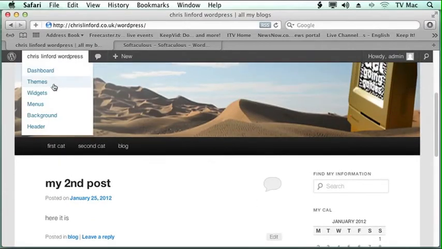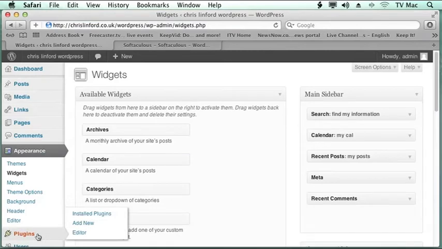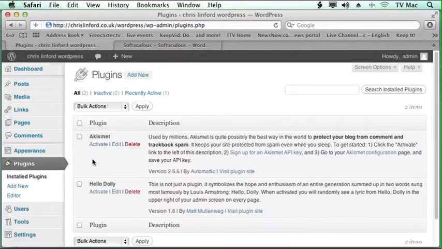Now you can add more widgets quite easily, but you go to a thing called plugins. Plugins, it shows you what plugins you've got running already. So these are ones that need to be activated. Just click activate when you want it. This one's very good because it stops people spamming your site and stops it being hacked, so it's a little bit of security for it. You do need to go to click on these links, and they will give you a key which you type into your server, and it will then start to work for you.